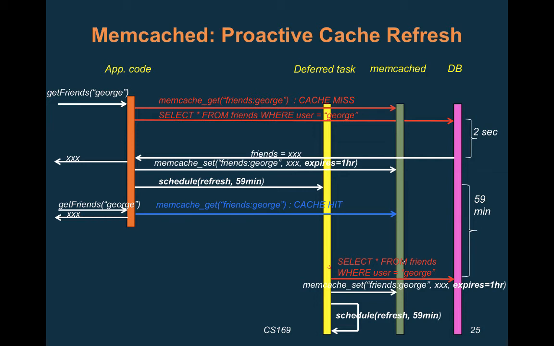Keep in mind that this deferred task would refresh it with up-to-date content every hour. So it's only as old as 1 hour old, at most, if you're unlucky. Okay? And let's say that the architect for this has decided that this is an acceptable parameter for your application. So it's not really as stale.